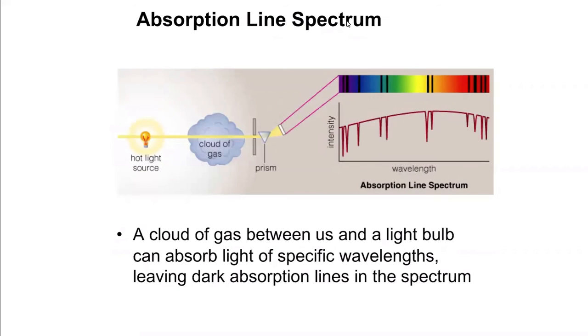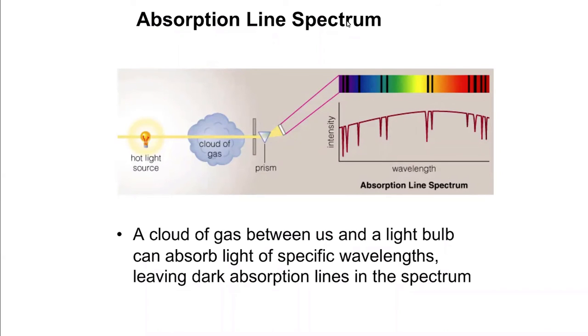Okay, let's think about absorption spectra now. What if you take that hot, dense object and you place in front of it a thin, transparent cloud of gas? What's going to happen? Well, again, this object, the hot, dense light source, is producing photons of all different wavelengths, right? All the way across the visible and into the infrared and into the ultraviolet spectrum. Those photons will pass through this cloud of gas. This cloud of gas is made up of atoms. Let's say it's a hydrogen gas. Let's say all of the atoms in this cloud of gas are hydrogen, right?